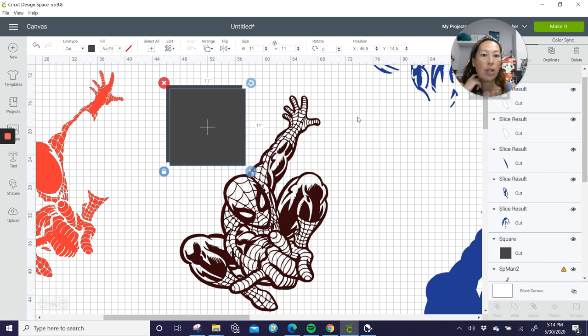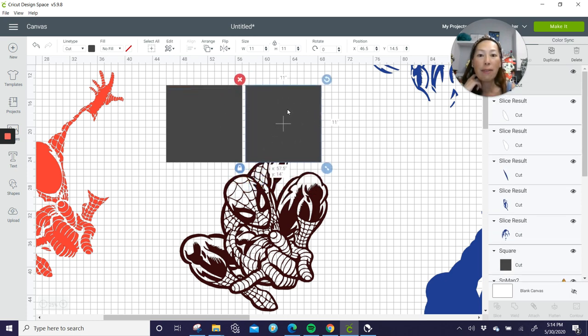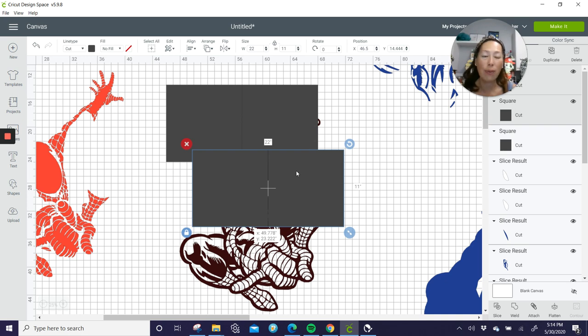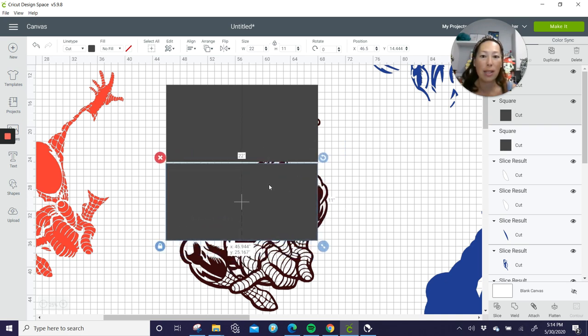We're going to duplicate that square, put it right next to the first one, and then again, round to the nearest whole number. So 57.1 becomes 57, 14.0 something becomes 14. So now we have two squares flushed with each other. So grab both squares and duplicate that. So now you have a set that's already flushed with each other. We're going to make it flushed with the top. So drop it in, round to the nearest whole number, 45.8 becomes 46, 25 is already perfect. So there we go, duplicate again.